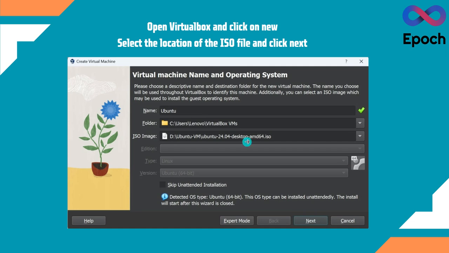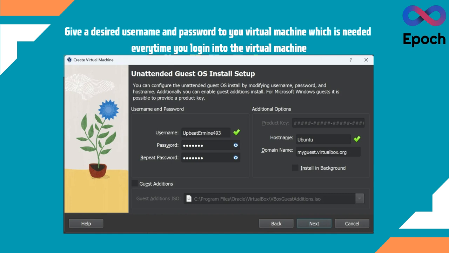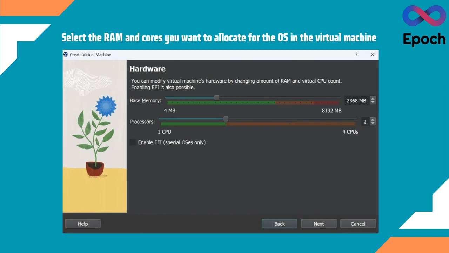After this, click on next and don't check the skip unattended installation option. It will take you through a lot of processes. Everything is going to be done by itself if this is not checked. You need to enter a username of your own and a password. The password needs to be entered every time you log in, so make sure you remember it. From there, the next step is you need to allocate resources. This is a completely different OS in your system. Whatever files are there in Windows, you can't access them in Linux through the VirtualBox. You need to partition the drive and allocate special RAM whenever you use it. So you need to allocate a specific amount of RAM according to your system.